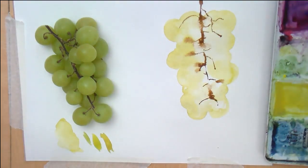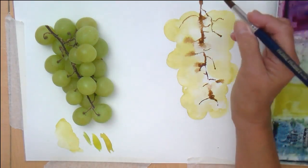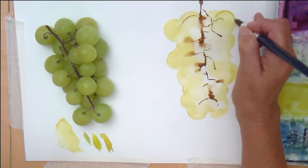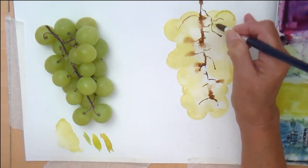Okay, so where's my kitchen roll? Let's go back to the green. And what I'm going to do is just redefine that one.